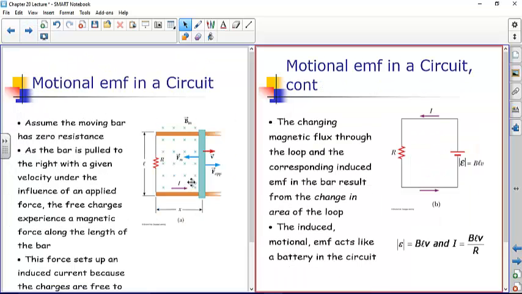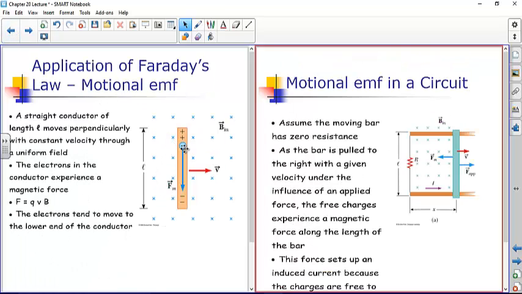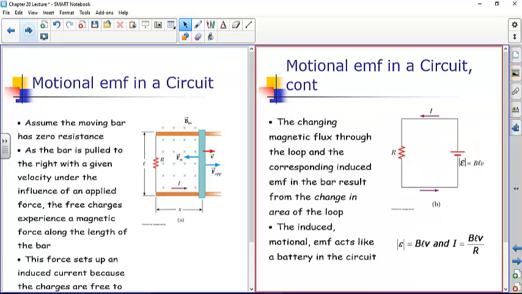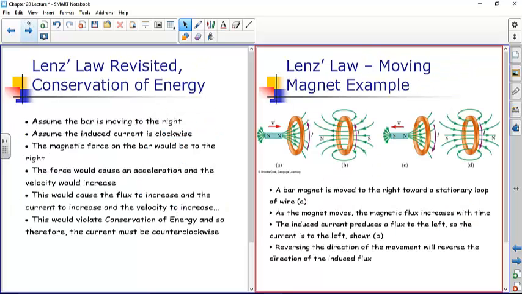There is this motional EMF, the EMF associated with moving a conductor in a magnetic field. Here you would use the force on a moving charged particle to figure out which direction the charges go in the conductor. Think about an airplane wing. Then you have this motional EMF, which is the same kind of deal, except you connect the two parts of the moving conductor to a circuit, and that generates a current that flows in this loop. The direction of the current can be determined using Lenz's law as well, but in this case the flux is changing because the area that the magnetic field is flowing through for this loop is getting larger or smaller. And you can show that Lenz's law is actually just a way of looking at conservation of energy.